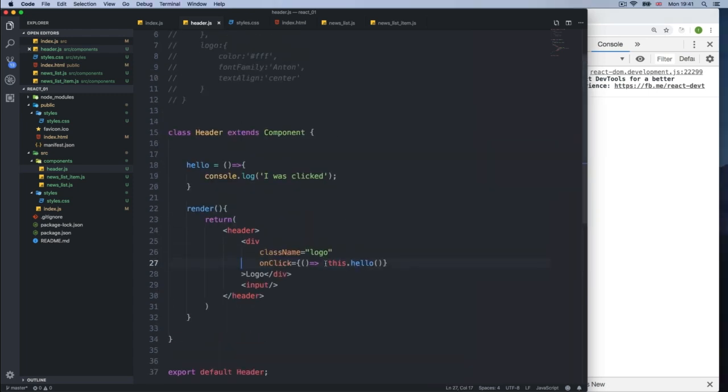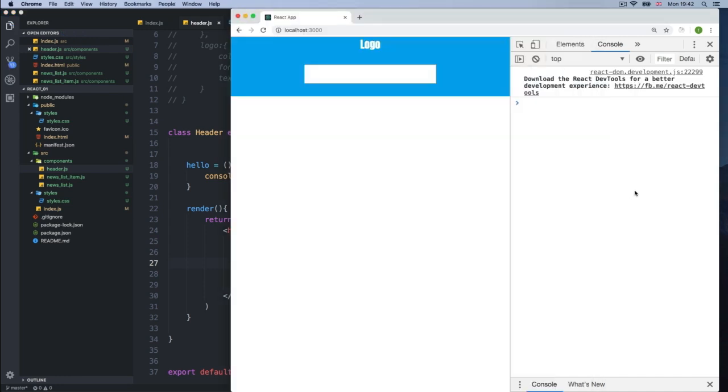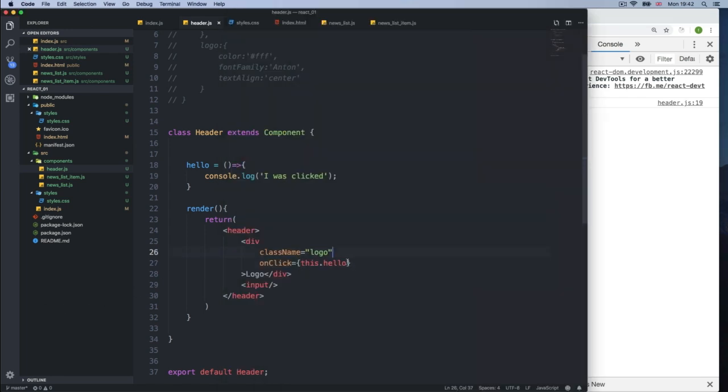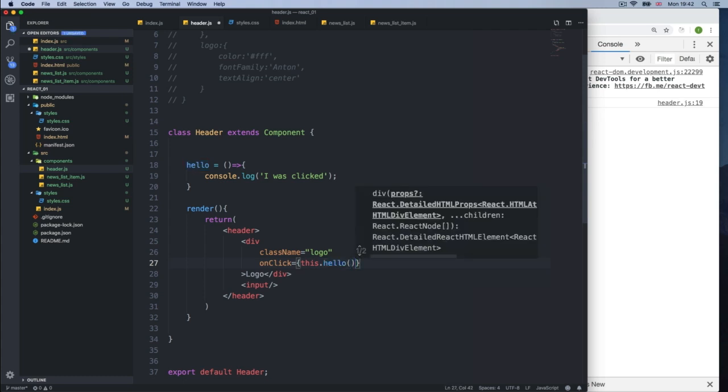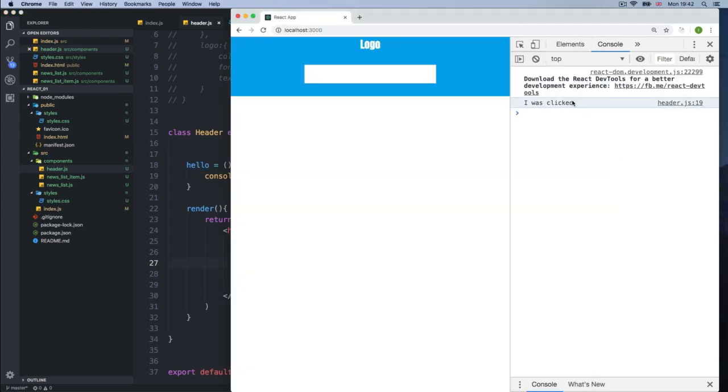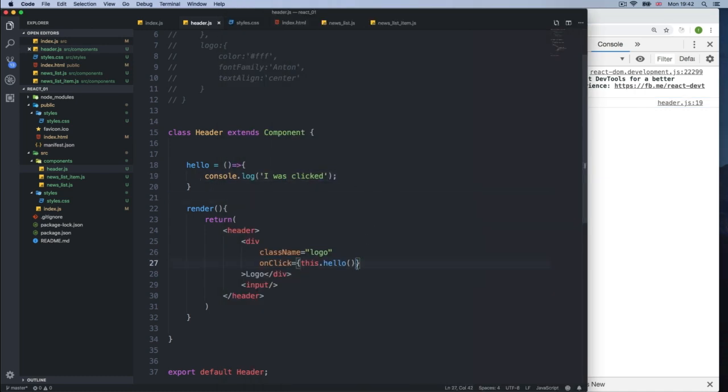All right, so we can simplify this a little bit more. I'm going to delete this and I want to delete this. And the only thing I want to do is to trigger this.hello whenever we do onClick. So if we go to the application, we still get it. Really, really cool. Now, when you do this, don't do this. Because if I reload the application, that is going to get triggered as soon as the application renders this component. That's why I never clicked it, but I'm still triggering this function. So if you don't want to trigger it at the beginning, you just need to make a reference to this.hello. All right, really cool stuff.